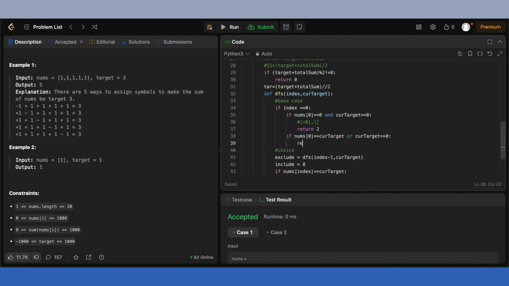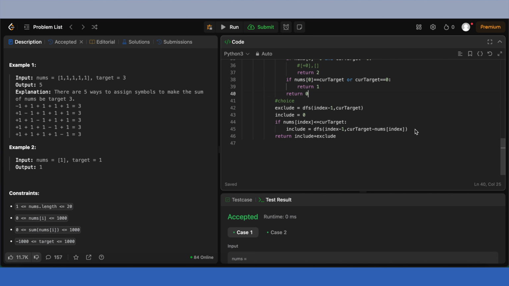So in that case we can simply return 1, one way we can reach the target. And if neither of the above cases is valid, then we can simply return 0.